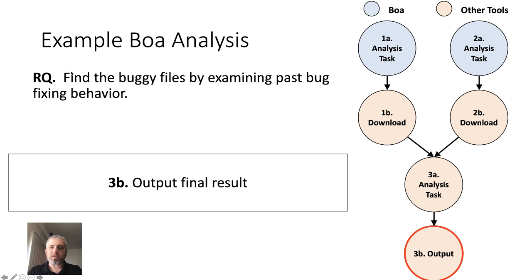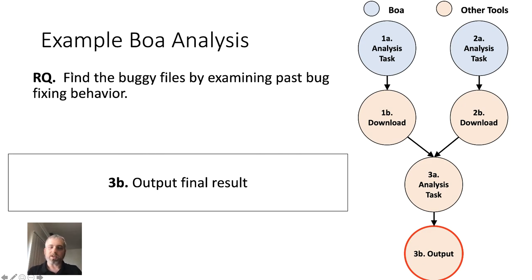Now, a couple things to note about this process. If we think about the task 2A, for example, this is something that ideally somebody else has already created, so that way I'm using the exact same filtering criteria as somebody else. That way we get kind of the same filtering criteria across lots of different research. But that's a little hard to do within Boa.